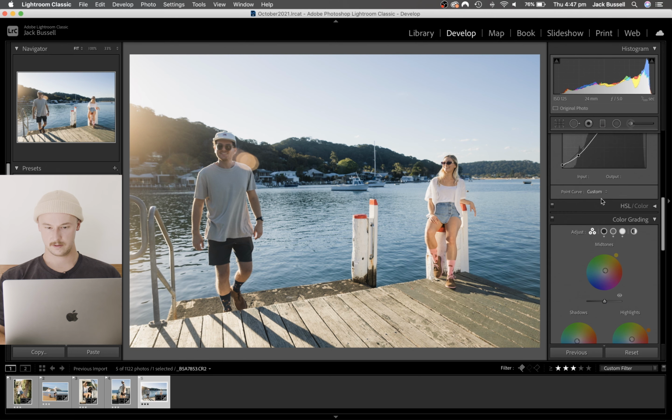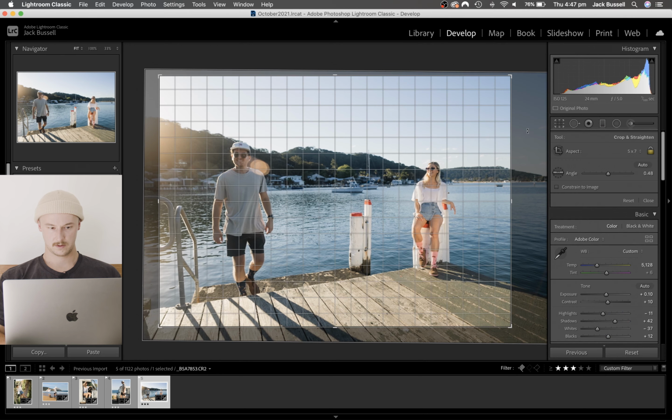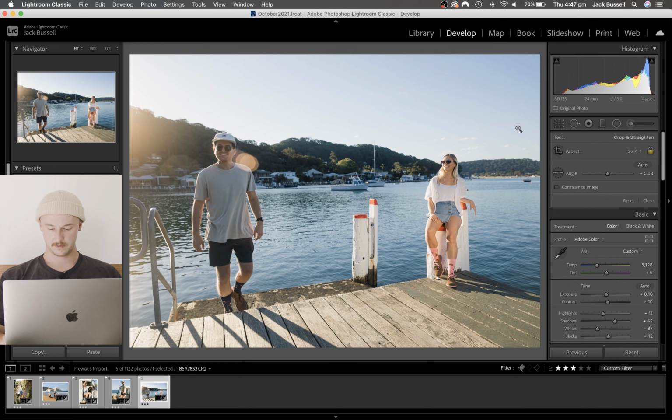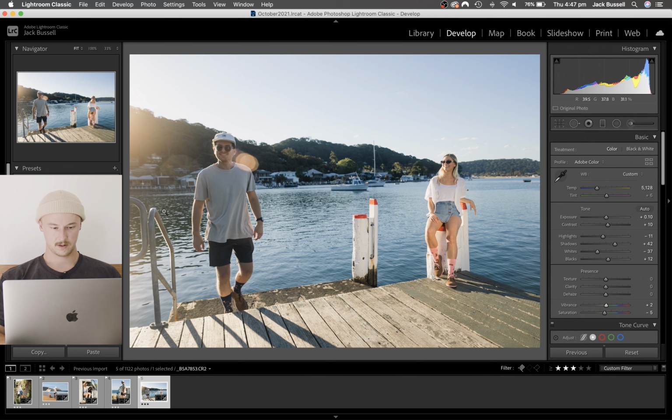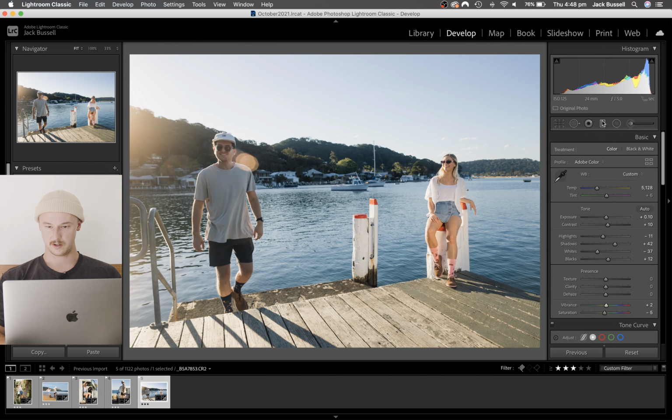And maybe this, but yeah, I think the vibrance a little bit too high. So try and keep that around the middle. Yeah, I just love the feeling of like the photo, like he's kind of walking up, smiling. You got almost like the feeling of like just about to step onto your friend's boat or something. I don't know, you're just waiting for them to pick you up kind of thing. So I'm actually pretty happy with how that photo is straight out the box.